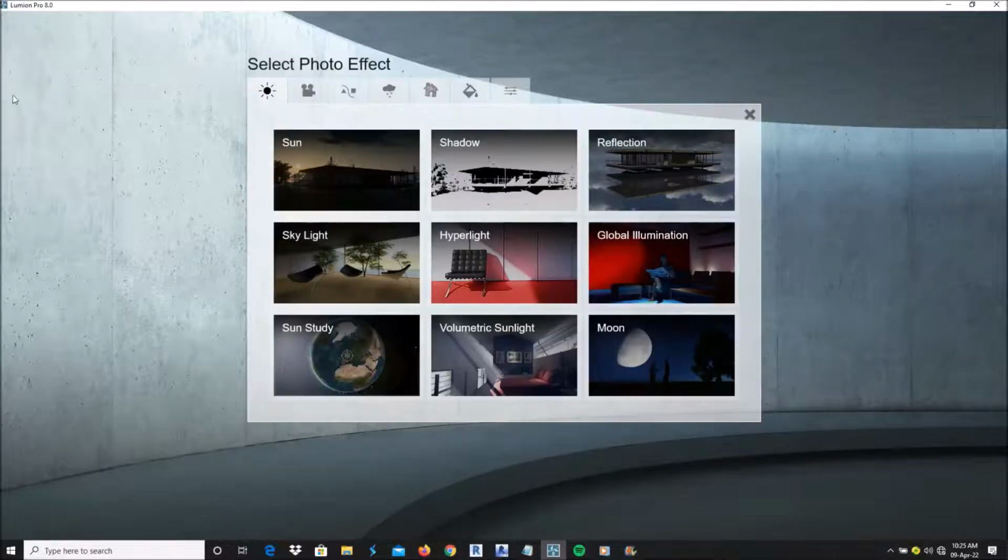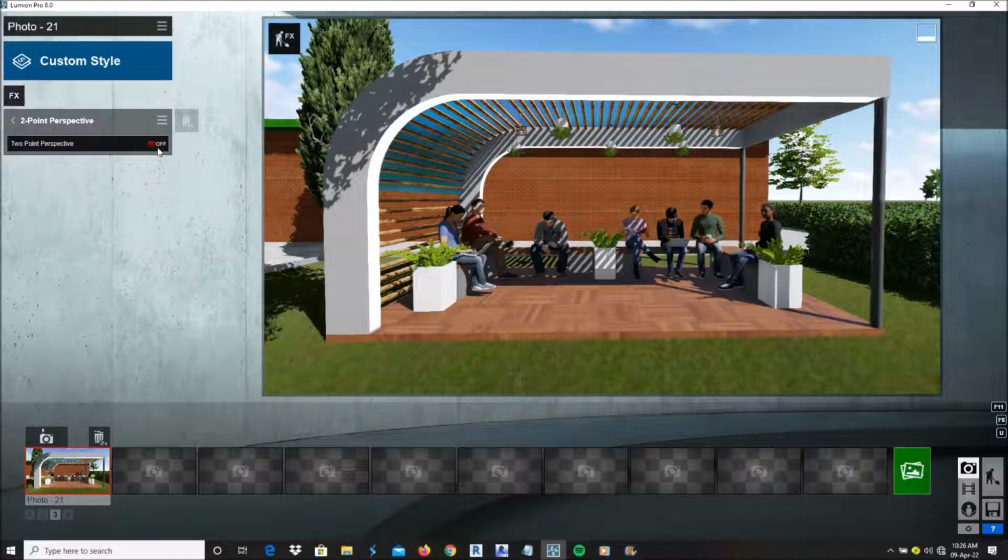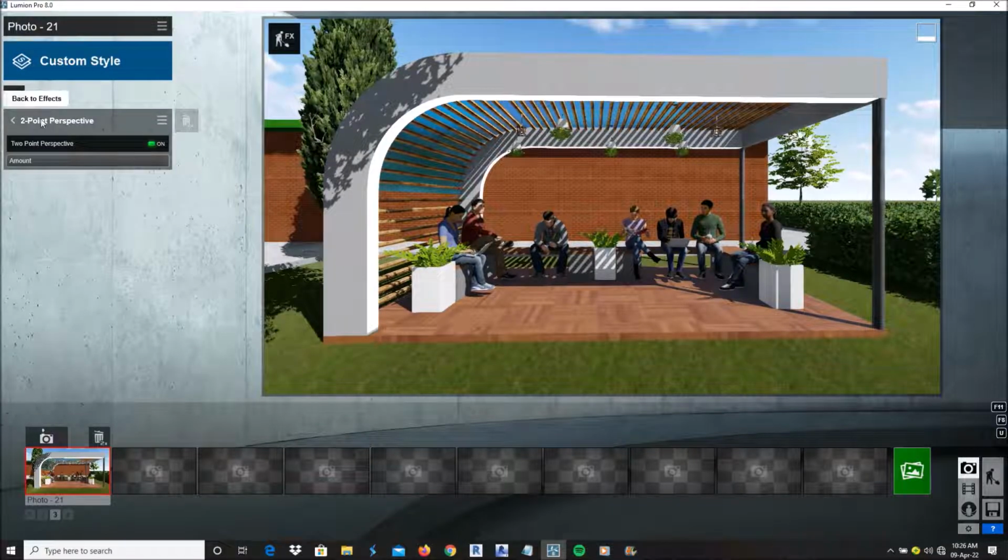There are some things that I do my own way, and there are some things that I will not do. I need them, but I adjust them. First of all, let's say I go to camera. You have light and shadow, camera, scene and animation, weather, sketch, colors. So I first of all go to camera. I like to pick my two point perspective and put it on first, because I don't really need it all the time.